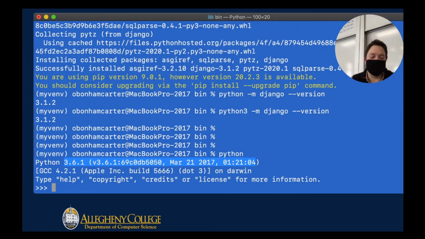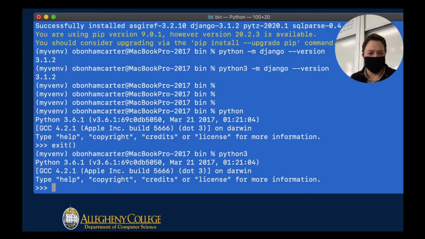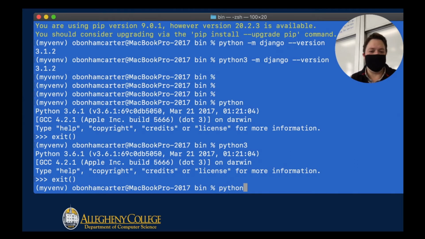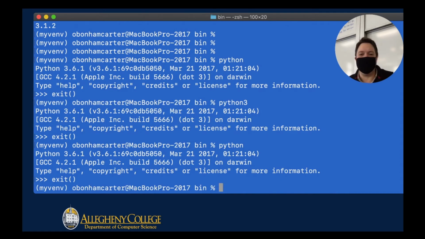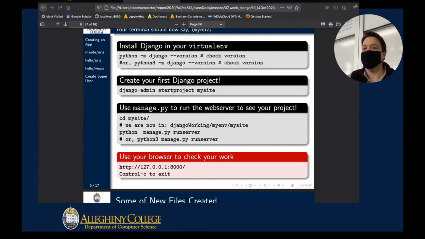It's probably the same or similar on yours, but on my machine, when I'm inside my environment, typing Python means Python 3.6.1. So I don't think I have to type Python 3. If I type in Python 3, it still works. But if I type in Python by itself, it's still version 3. That is because that's how the environment works. So now that I'm inside here, all Pythons are version 3 for me. That's why that works. It's very cool.